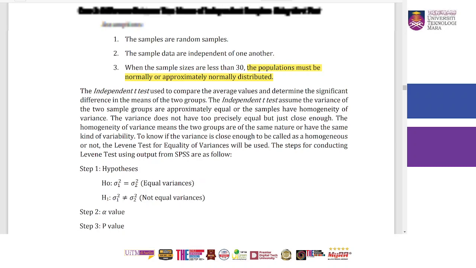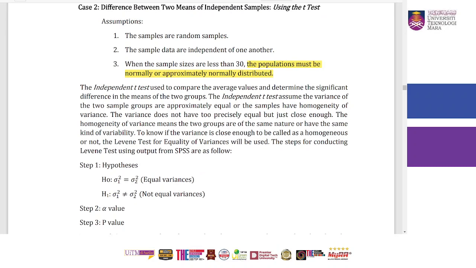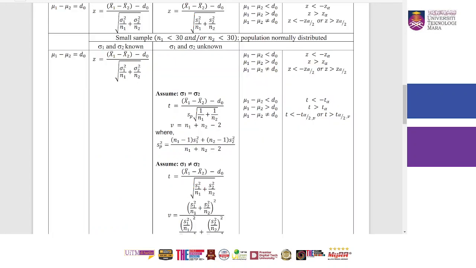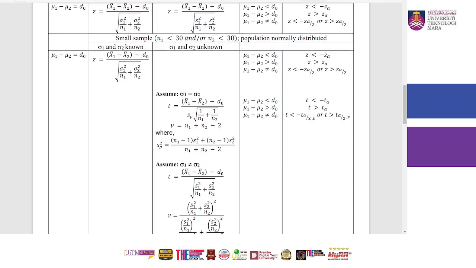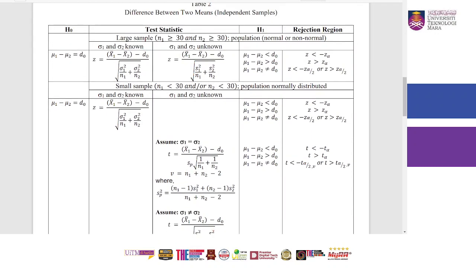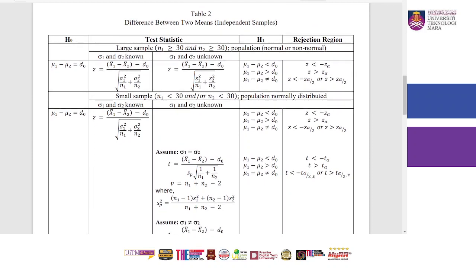Okay, whether the variance is equal or not. Before we go into detail on this one, just look back. There's one table, a cheat sheet regarding this information, available on my course website, so you can look at this one. You boleh download daripada course website saya. This gives you some ideas on the items that we're going to discuss before and also after this.